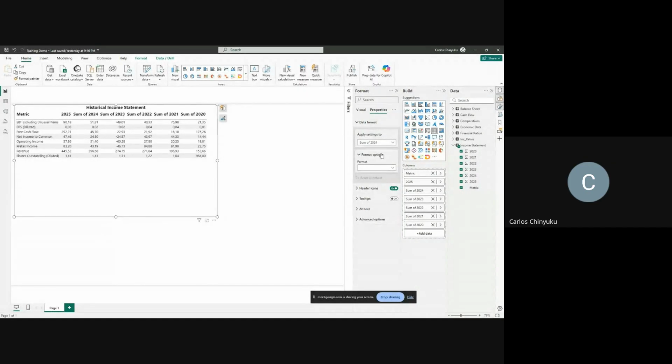See, we can also change the data type as well. Here also, in the model view, just like we did before in our Power Query, we can also change data types. Let's say here 2025, I need these values to be whole numbers. I can just select whole number here. You can see the values here, right? We have gotten rid of the decimal as well.